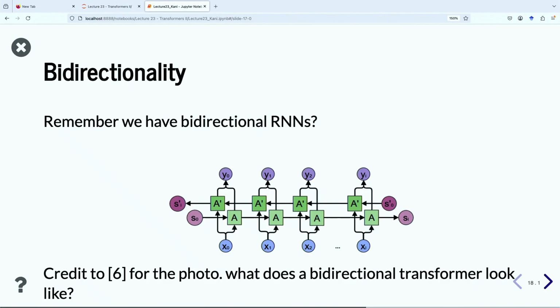What does a bidirectional transformer look like? Yeah. But I'm curious how masked attention works. Oh, perfect. We don't want it to cheat, but now it's being explicitly given the end of the sentence. Oh, perfect. Okay, good.